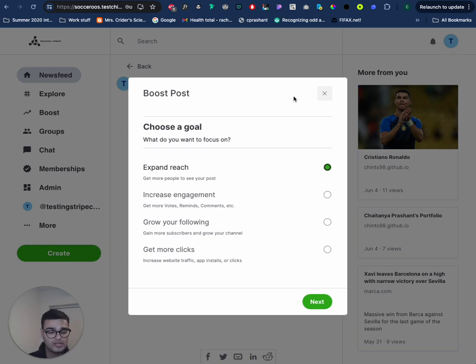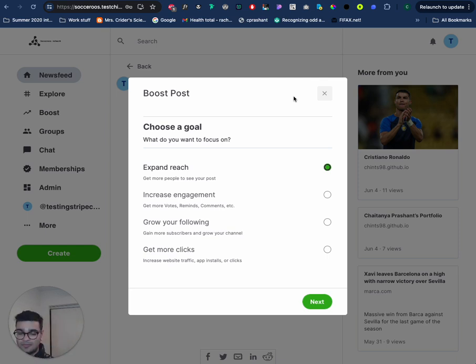So the get more clicks option is a really nice option for advertisers who might want to advertise their products that might live on an external site, or might want to provide a link that links out to an e-commerce site for a sale.